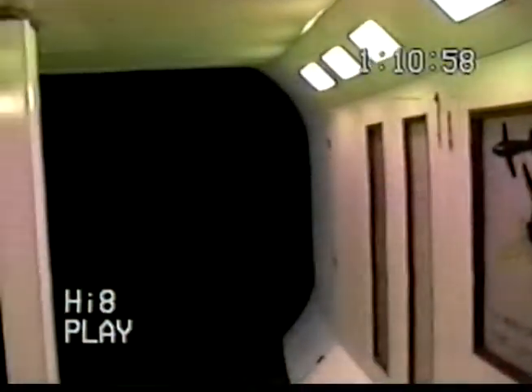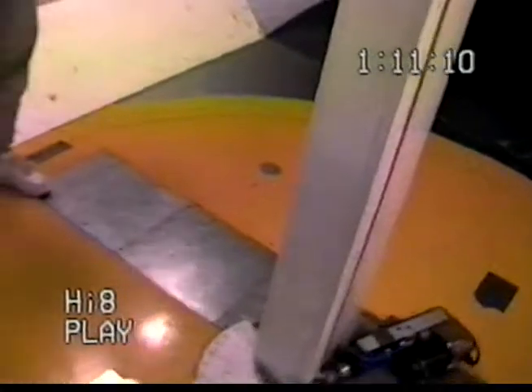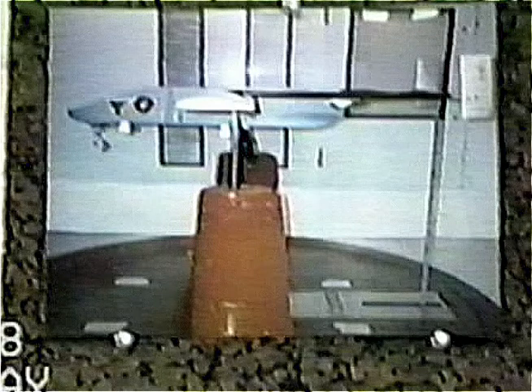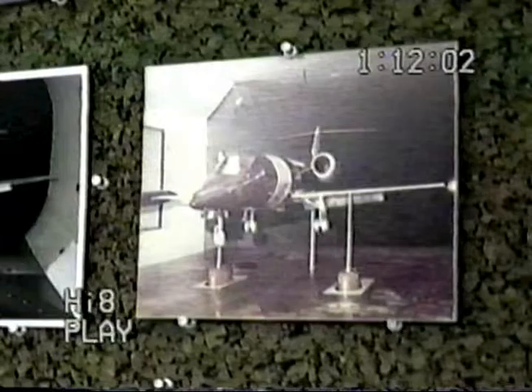Notice the little breathing holes. We can keep the test section atmospheric, depending on whether it needs to suck air in or blow air out. You can actually feel air moving depending on whether you start up, shut down, or whatever. This is what we call a 7-foot 2D section. Here's where they put the little mechanisms that make the model go up and down and turn. The pitch strut moves up and down to give you your pitch, and that whole turntable rotates for yaw. You can do ground effect testing too. We've done practically all of Lear Jet's low-speed testing here, and we're starting to do a lot of Cessna — like this little CJ, the Citation Jet.